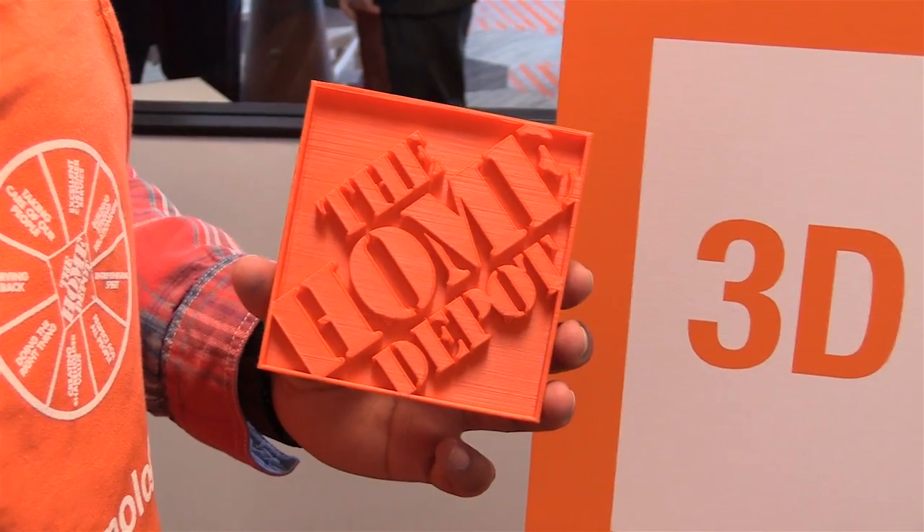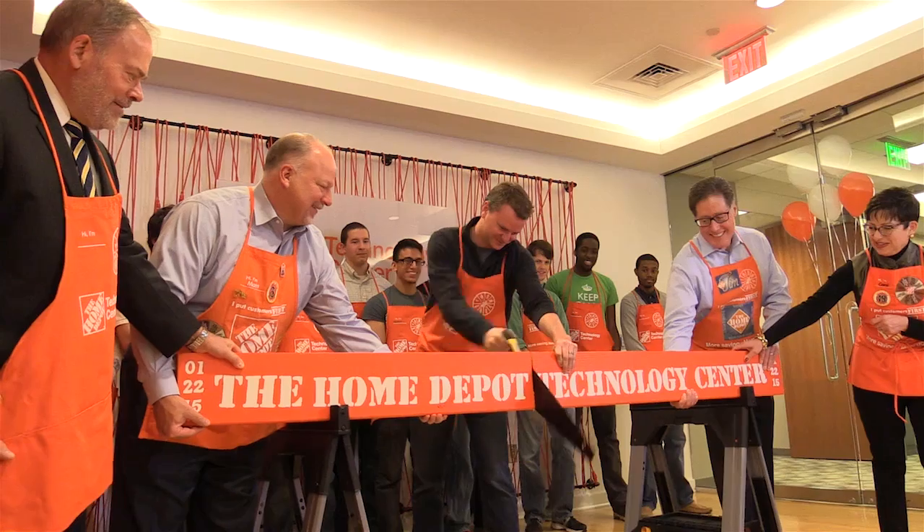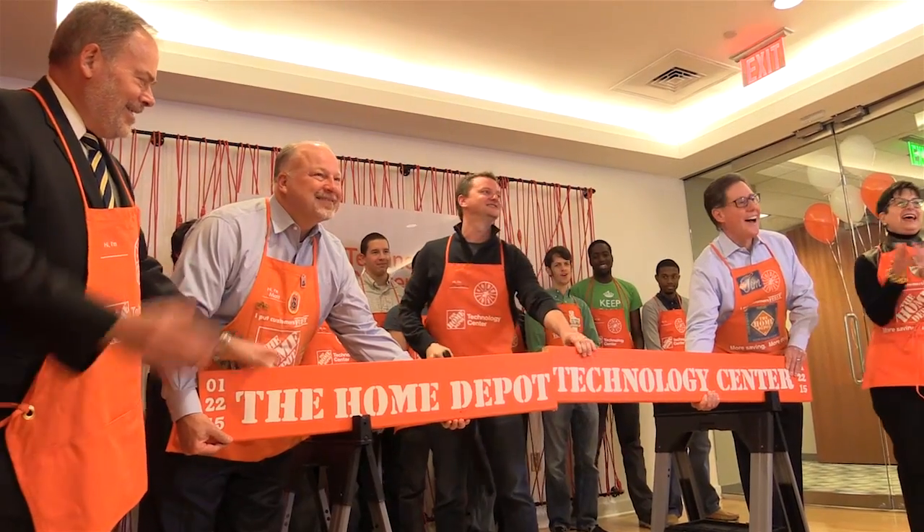I think they're endorsing a strategy that we've really been implementing for almost 12 years now, which is by taking the public sector — which is Georgia Tech — and putting research facilities, classrooms, and operations like economic development embedded in the urban core of the city. Companies say, 'Wow, I want to be close to that. I want to be next to that. I want to be on top of that.' And they try to find ways to come here and be adjacent to us.